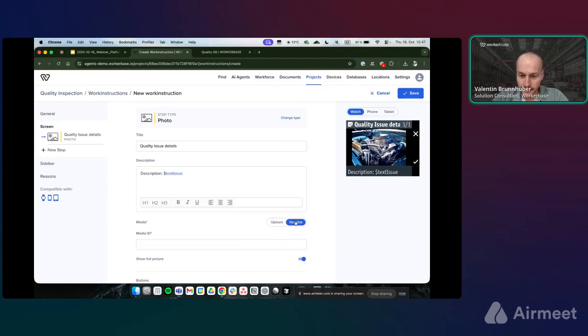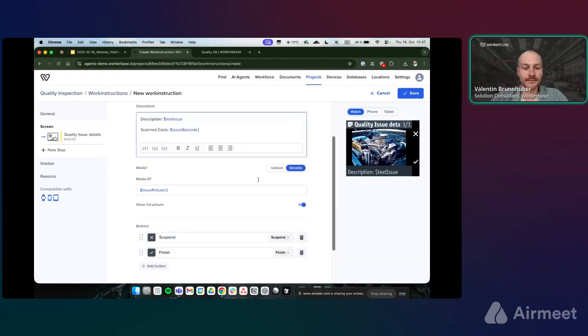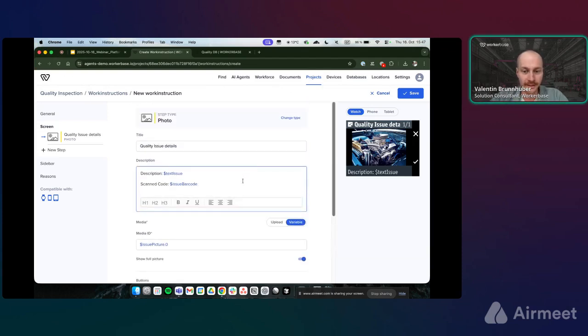I can then use the variable for the media as well. And what I also want to have here is the scanned code that the colleague can identify when he's at the part to check it. That's a very simple application.